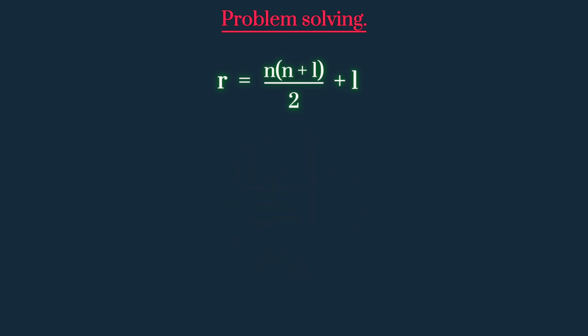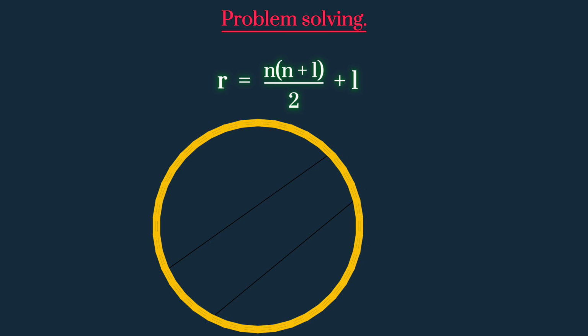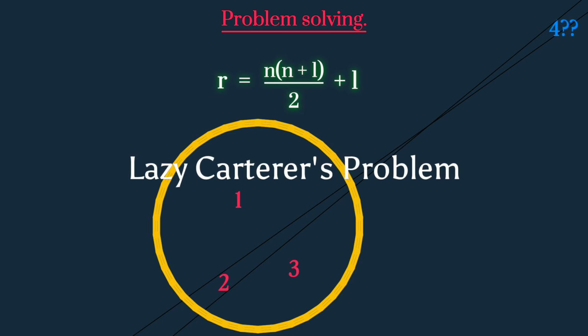But the problem seen here is an infinite plane, since there could be lines that are not parallel, but the difference in angle could be like 0.0001, and that's why we consider an infinite plane, because with a finite one, you may not have enough space to see these lines meet, yet they're actually not parallel. And this leads to actually counting fewer regions. And today the problem is known as the lazy caterer's problem.